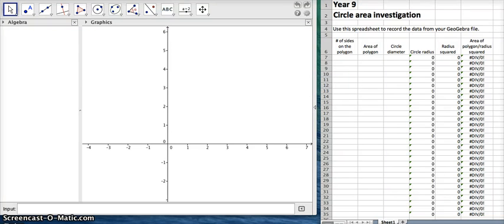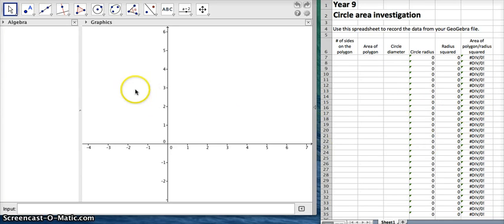Okay, so in this video, I'm going to get you started on your circle area investigation. We're going to use two pieces of software, GeoGebra, which looks like this, and your teacher will help you download that if necessary, and good old Excel spreadsheets here on the right side. At the moment, I've set it up for you and it's got lots of zeros in there and it's just waiting for some data to be put into it. So don't worry about the zeros, don't worry about the divs over here.